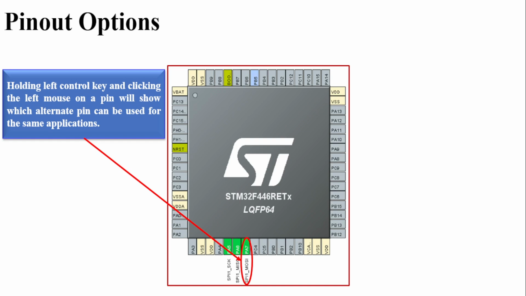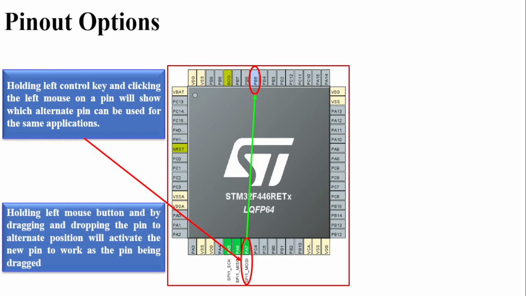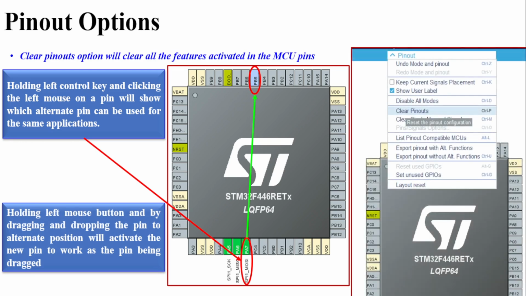Just drag your mouse to that pin and release the left button, and you can reassign the pin from one location to another location. This operation we saw. And if you want to clear all the default settings, of course you can go to clear pinouts. We will look into this feature later.